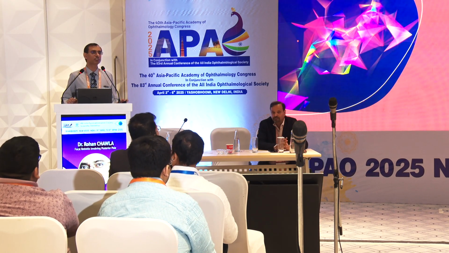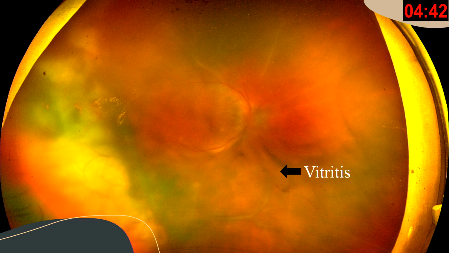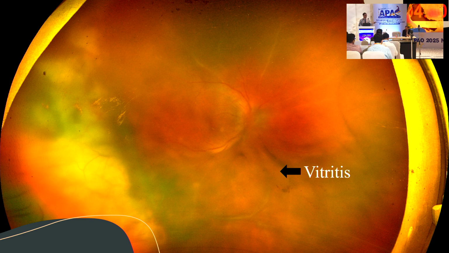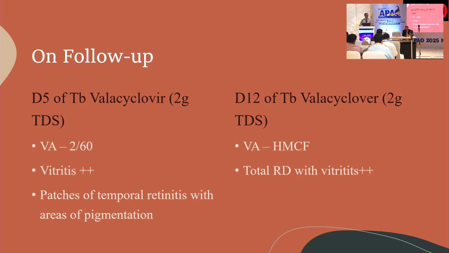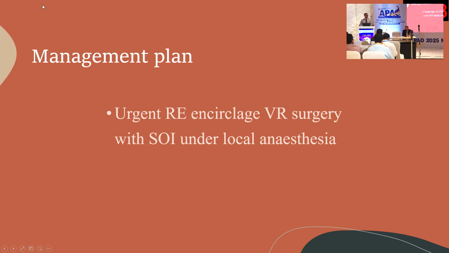So if you do have a patient with a detachment here, it's not at all easy to manage. But just from some of our experience, we'll share some of the surgical tips. I would go ahead with some of my cases, and then Dr. Vinod would add on some tips to that. Okay, so this patient had initially this peripheral lesion with vitritis. We diagnosed acute retinal necrosis and planned the same way as we have described. We started IV acyclovir and started Vicelon. Patient started improving, but then detached.